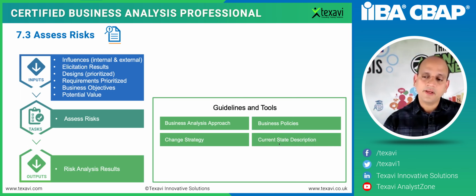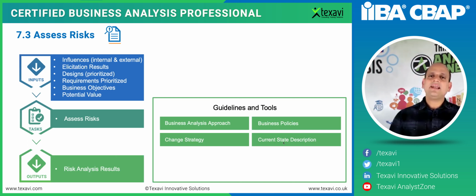And then the current state description. Obviously this would come a little earlier than the strategy, because unless you understand the current state, the as is situation, what the current set of things is, how customers are perceiving us at the moment, what their image of us is according to the customer. It's about the images, and what their understanding is, how they are perceiving us as the brand, and how they are perceiving us as an organization.